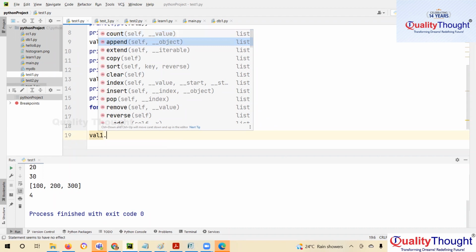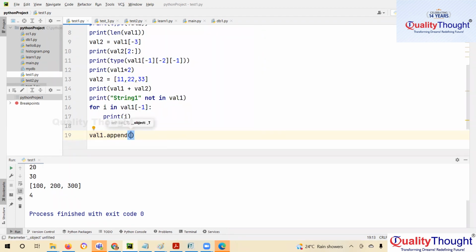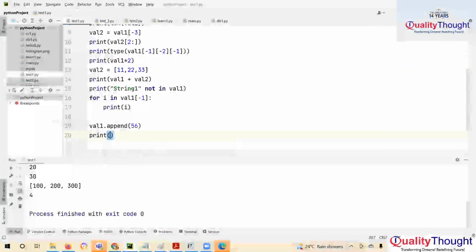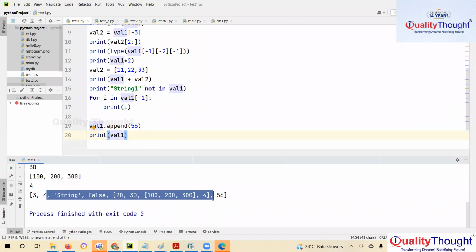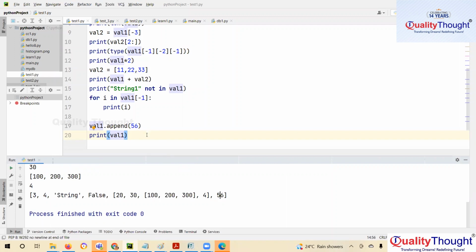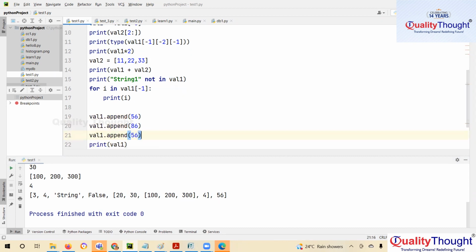We'll see append first. Append will add the value at the end. So if I say append 56, and now print val1, this entire thing is val1. Now you get 56 added to it. And if I add 86, and I can add 96, you have all the values getting added to the main list.